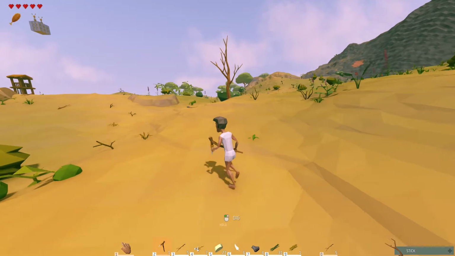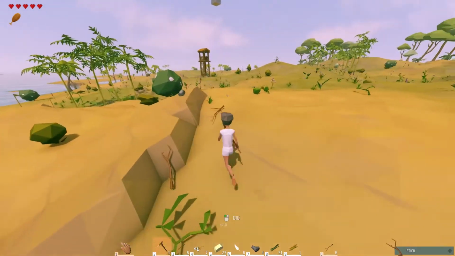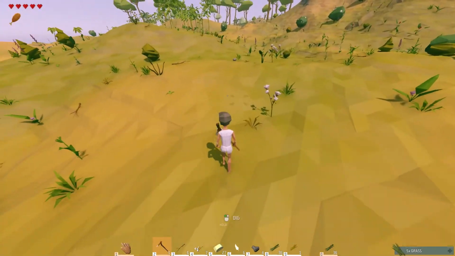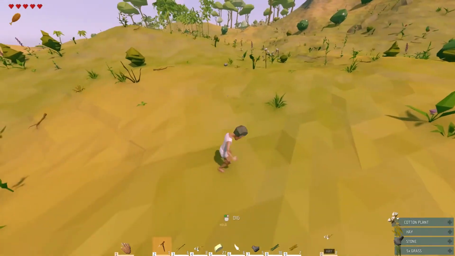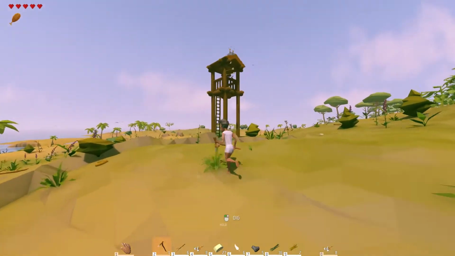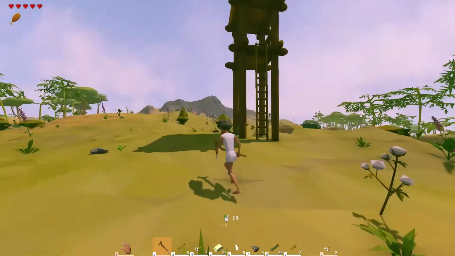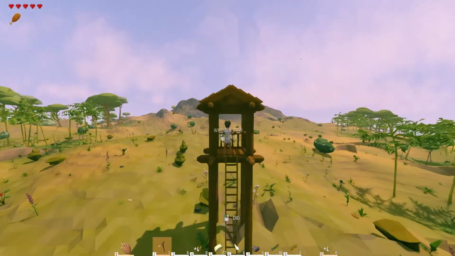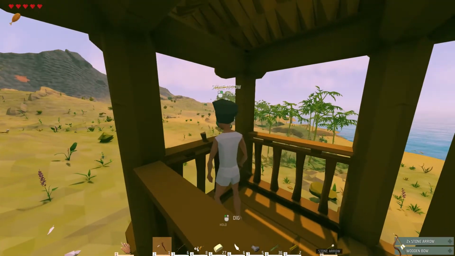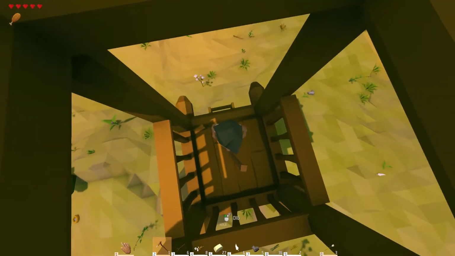There is this, how should I say this? It randomly generates structures and stuff, kind of as if someone was here before. And in this case, there's this lookout point. Oh, that's definitely a glitch. That's definitely a glitch, isn't it? I don't know. We'll see. I can use the ladder, and up here, oh, I have a bow. And I have arrows. Now there you go. And you could even put a bed here, and it would be quite safe for you to sleep.